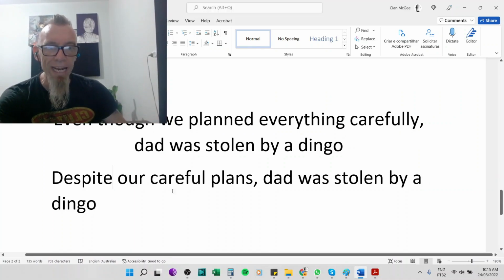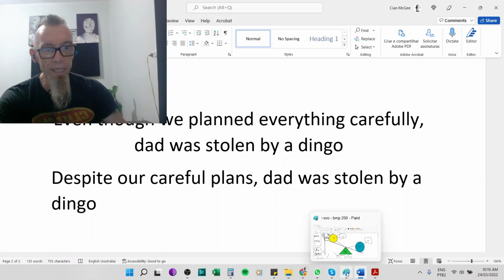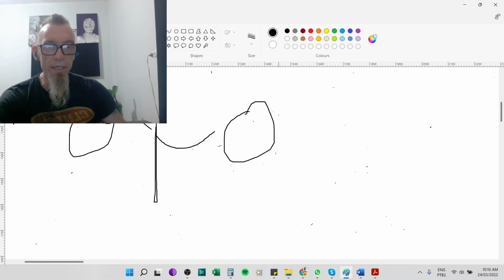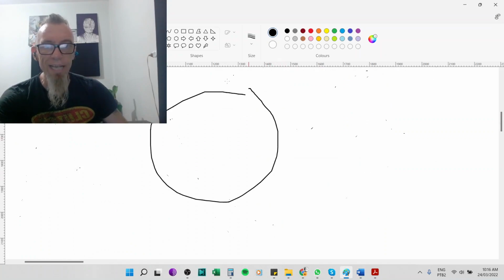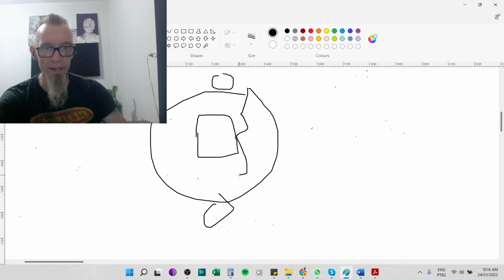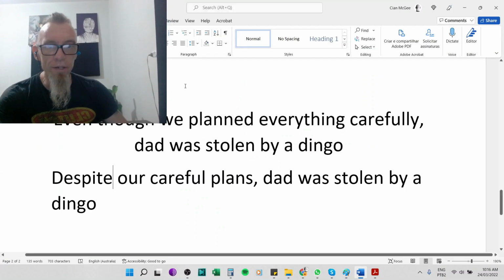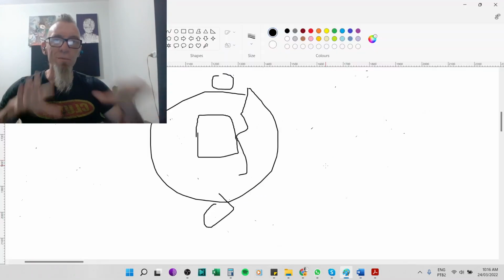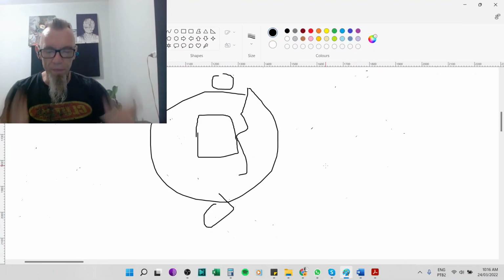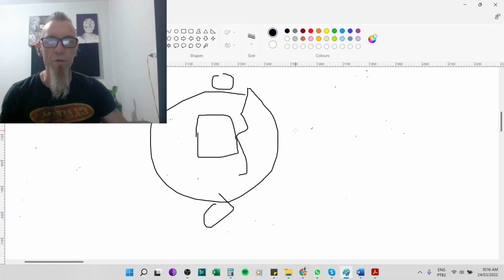In this first example, even though we planned everything carefully, this is actually the better one. Why? Because we're at a table and we're talking about how we created the plan. We created the plan carefully. So we're focusing on the action of creating the plan, not the plan itself. What we're saying is we sat down, we reviewed, we thought it out, we went through our work over and over and over. We said, okay, we did this as good as we could. So we're talking about how we created the plan.